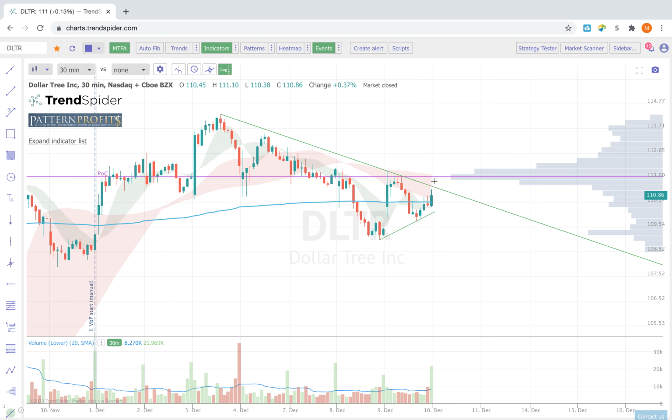Maybe it looks something like: come up through here, then come back a little bit, and then bounce and come up. You can target these prior highs over here, and depending on your time frame, even longer term, you get up to that high, maybe a little pullback here, and then off you go. That's what the position traders are looking for, is that move into new highs. Depending on your time frame, you're going to target these highs over here. But it's always a good idea to be buying into strength.